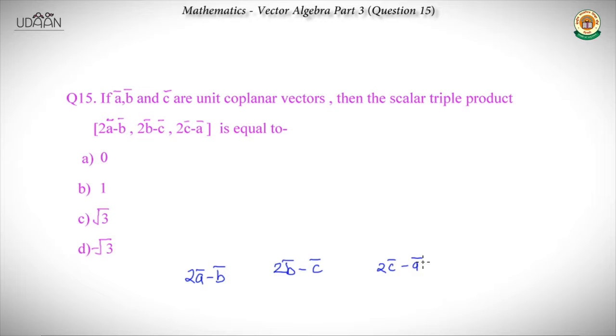Because it doesn't matter what those vectors are, if they are coplanar, the scalar triple product has to be 0, because the parallelepiped formed by those three vectors will have no volume. Exactly. So you see, typical JEE question. If you go on solving, then it will take you 5-7 minutes, and if you go by the basics, then you are done in a second.